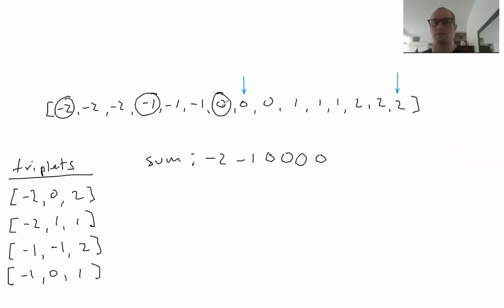So now we're at 0, 0, and 2, which is a sum of 2. So we're too high. So we'll bypass all the 2's, decrementing our ending pointer to the next number, which is 1. And now we're at 0, 0, and 1, which is a sum of 1. So again, we're too high. So we'll decrement our ending pointer to the next number, which is 0. And now we're at triple zeros, which is a sum of 0. And we can record that.